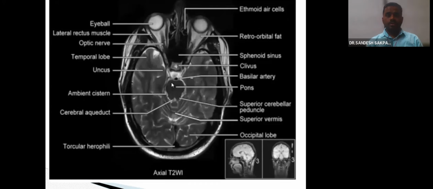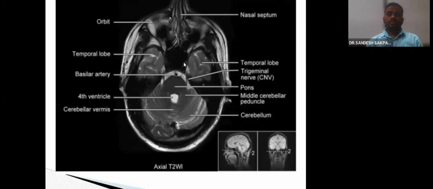When we come down, this is an oval shaped structure. We can see here, this is the pons. Behind the pons, we have the cerebral aqueduct. We have the cerebellum immediately behind that. This is the hippocampal area. Then in front of the pons, as I said, there is the basilar artery. When we go down a little bit at the pons level, then we can see the pons and the fourth ventricle properly, and the cerebellum. Here we can see the cerebellar area.